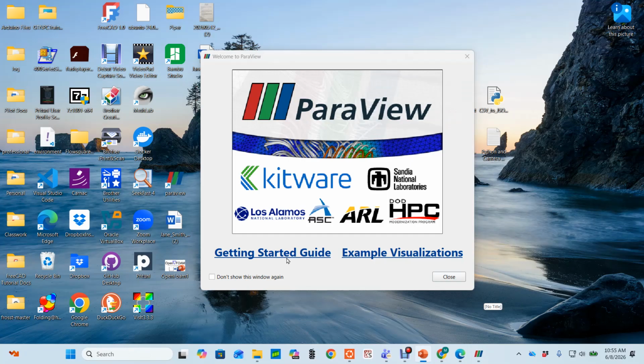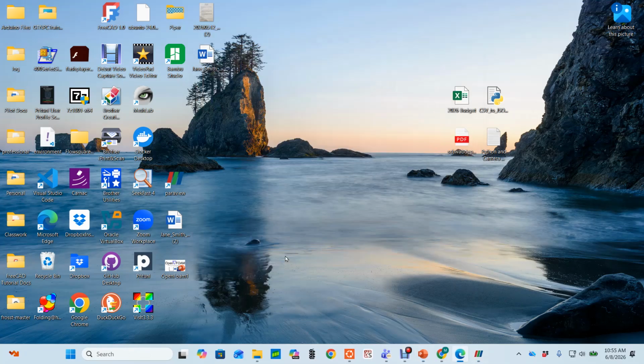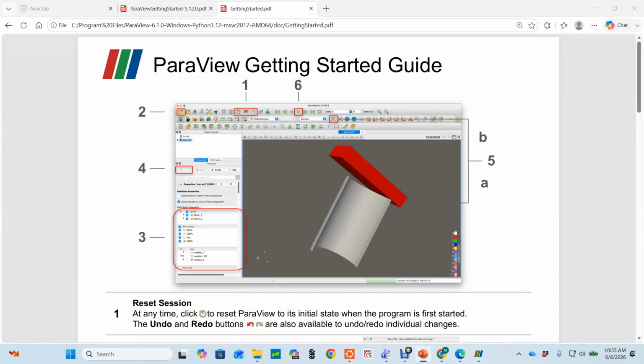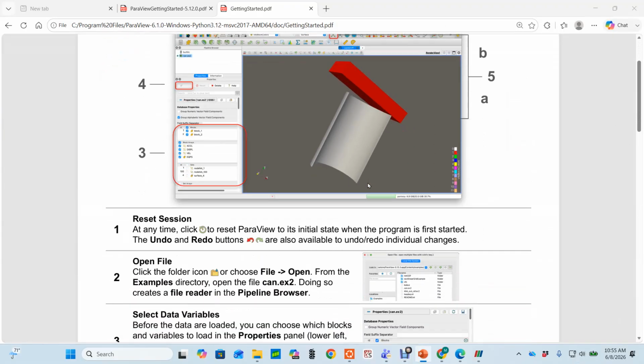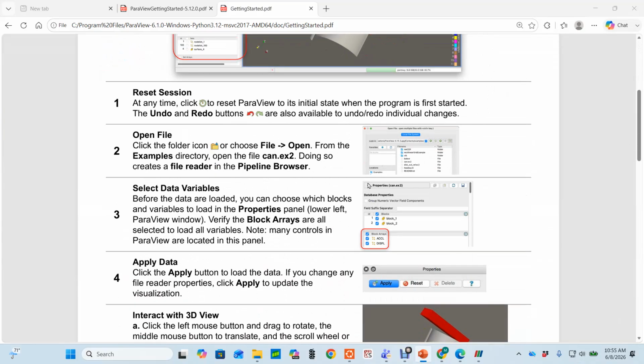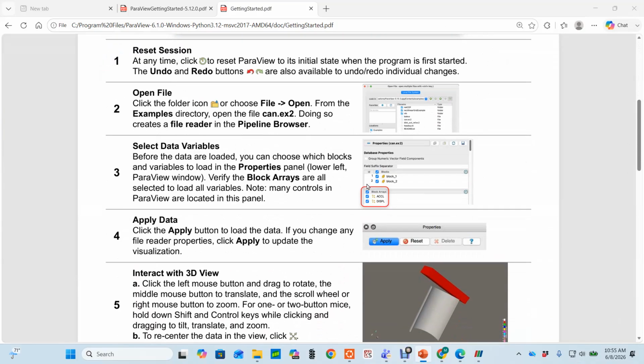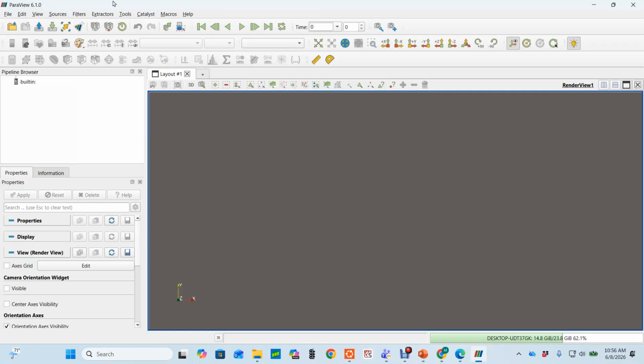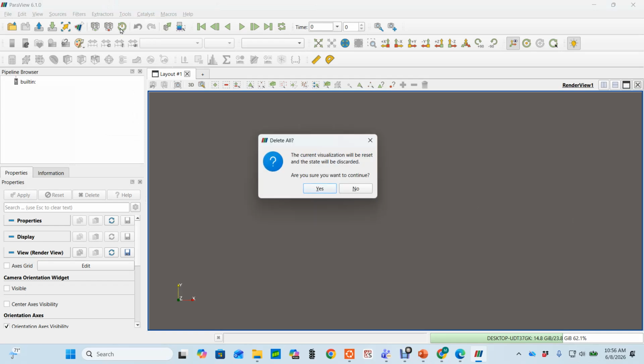That download comes with a getting started guide of its own. So we'll open that up. And this walks you through a finite element analysis of a crushed soda can. I recommend also doing that on your own time. Here I'll be borrowing a few of these commands to visualize my cavity flow. So first I will reset the session. And yes, I do.